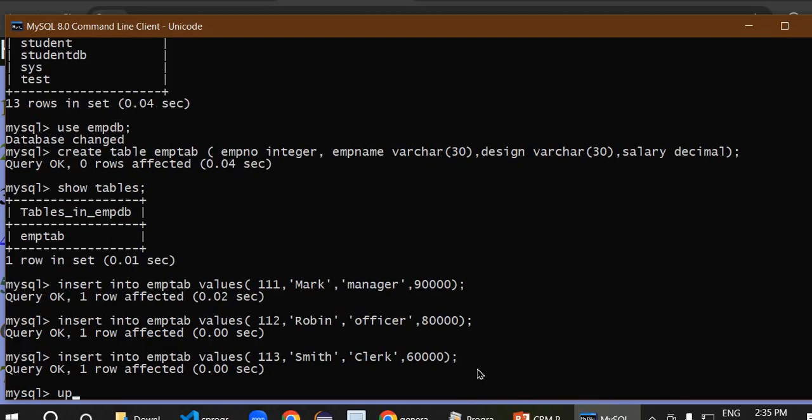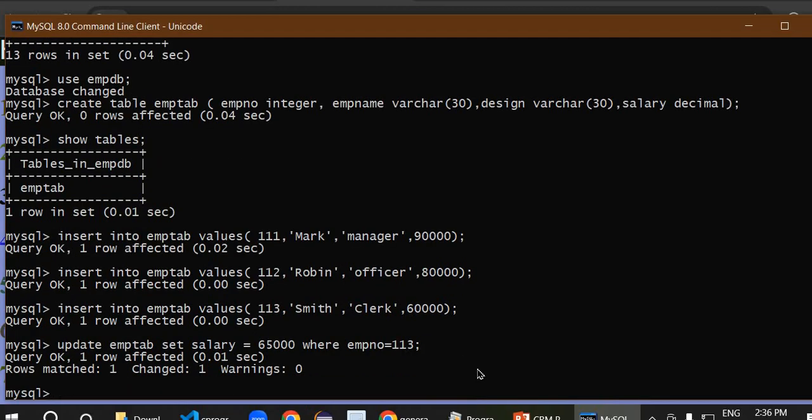My update command will start with update, then the table name emp tab, then you have to give the set command, set the field name salary to 65,000, and for whom, you give a where condition: where emp number equal to 113. So for Smith it will be changed. I'll press enter, and the record has been changed.